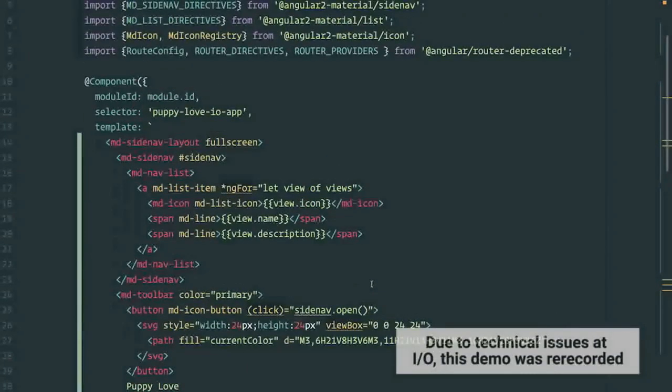But before we look at this, I want to point out that we need to add shell no render here. And this is a directive that comes with the app shell plugin. So we get 2 directives, shell render and shell no render. Shell render ensures that whatever tag you put it on is only part of the pre-render and not part of the real app. And that's really great for something like a progress bar that you only want to show during the pre-render phase. Shell no render is the opposite. It will not be added to the pre-render pipeline, but it will be part of the real dynamic app. So in this case, for the nav list, since we have these routes, we don't want people to click on them before they're ready, so we're going to shell no render them.